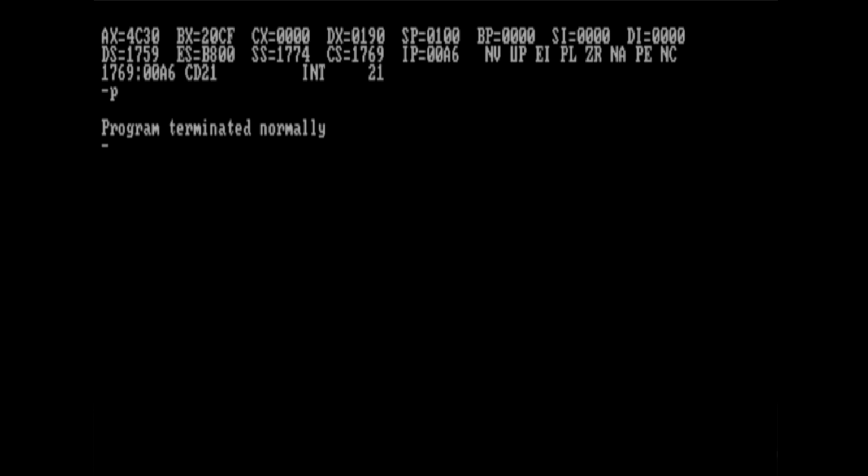Now there's a few times that you might want to do this. For example, there might be some time sensitive code which really needs to run at full speed, otherwise the debugger would screw it up, and so that can be useful if you want to run that through and then keep going. Another problem that might occur is you might end up in a graphics mode, which makes it so that you can't read the output of the debugger. It might be some really weird screwy graphics mode, and so you want to run that portion of the program through and then keep going with your single stepping after that.